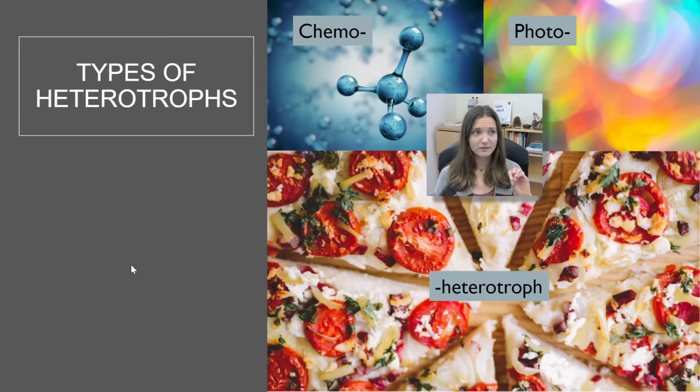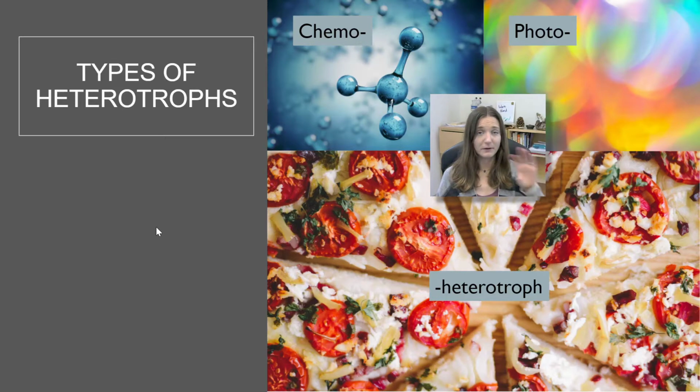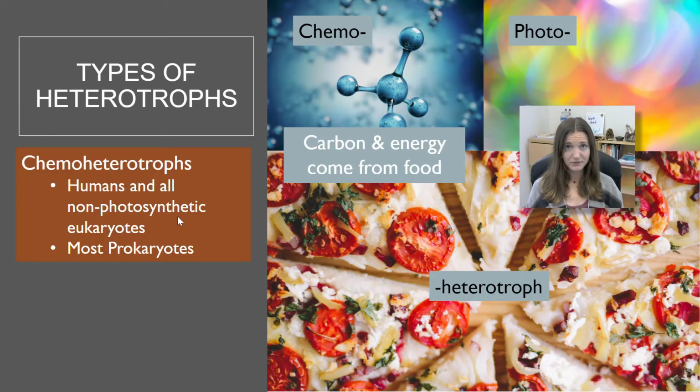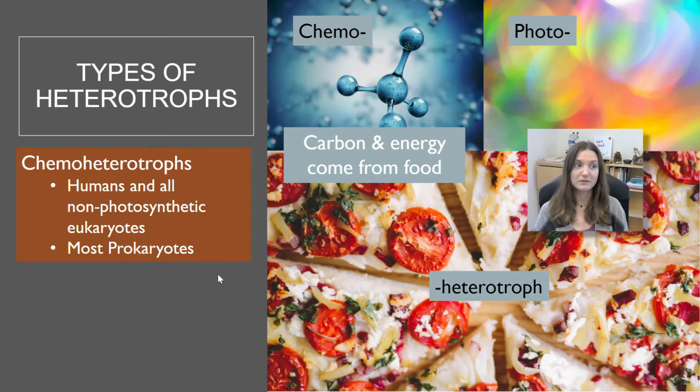Okay, let's focus for a second just on the heterotrophs, the different types of heterotrophs that we have. We have chemoheterotrophs and we have photoheterotrophs. So both of these groups are getting their carbon from external sources, right? They're eating other organisms, they're getting their carbon compounds from their food. So chemoheterotrophs are like us. We eat our food, it contains organic compounds, and then we break them down also to get energy, right? So all animals are chemoheterotrophs. Most prokaryotes are also going to be chemoheterotrophs as well.